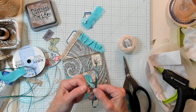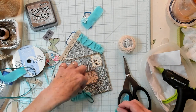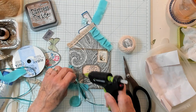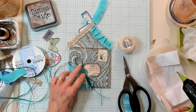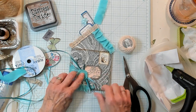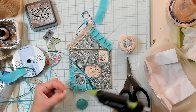This one's just a little crooked for me. I don't care for it being that way. So if I can fix this. Alrighty. Now, I think I want it down this way. Like that. Yeah. Now, I'm going to put that down first. Now, I have learned with this, if your glue gun has been plugged in for quite a long time, you can melt your seal. I've done it. I've actually done it. I've melted my seal. So I'm going to put my glue down like this, and I'm going to wait for just a few minutes while I attach my buttons.